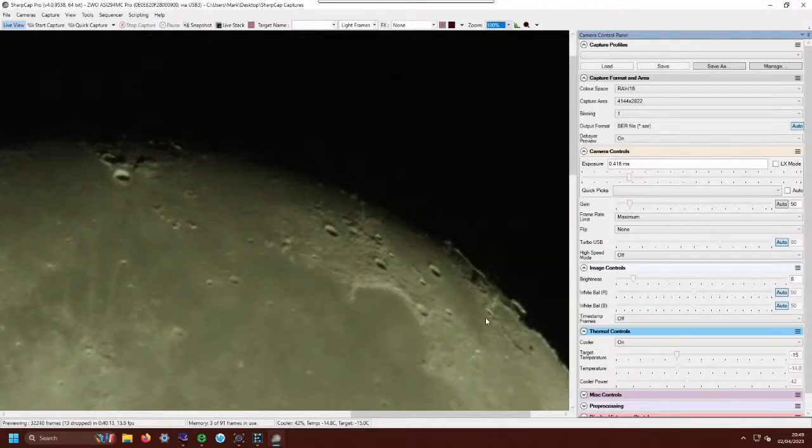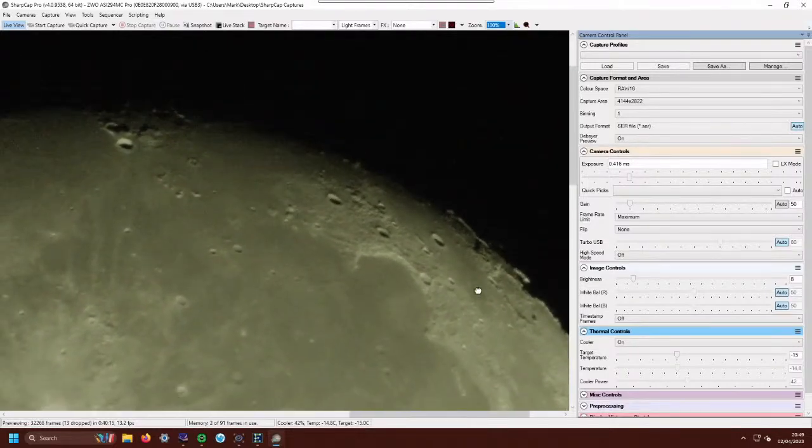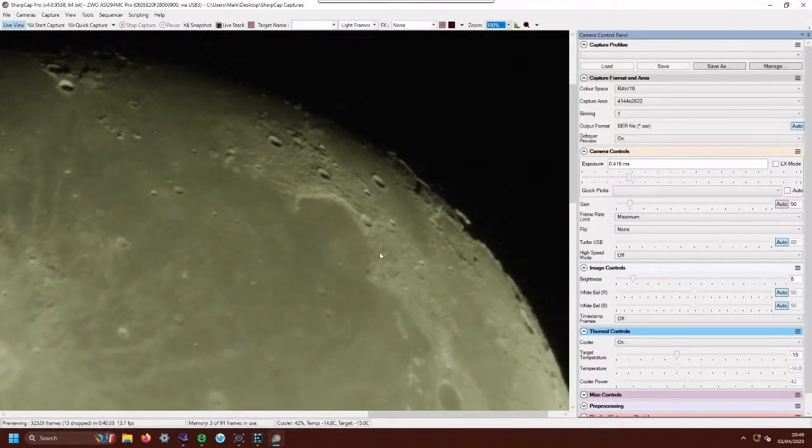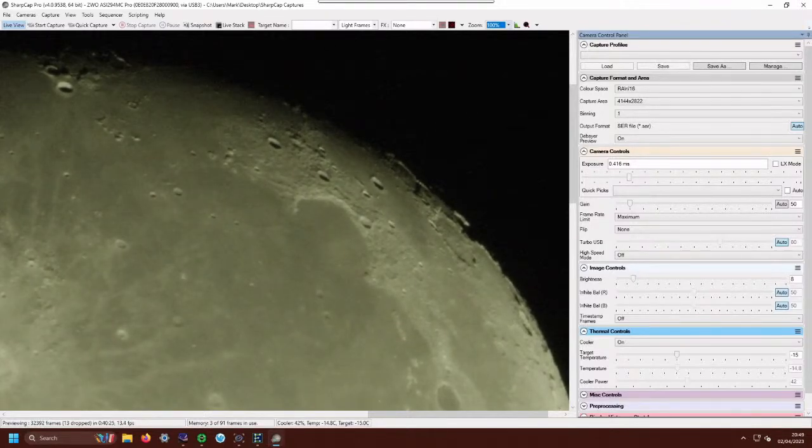Now, as we come a bit further along, this feature just here that we can see is known as the Sinus Iridium, which I think stands for Bay of Rainbows.